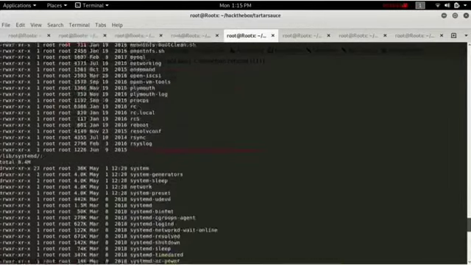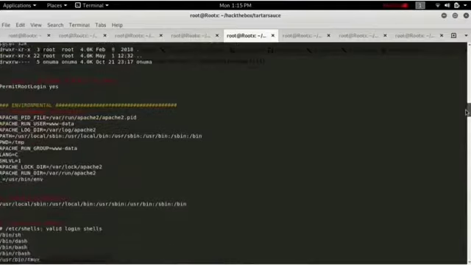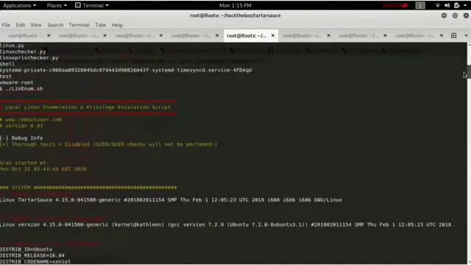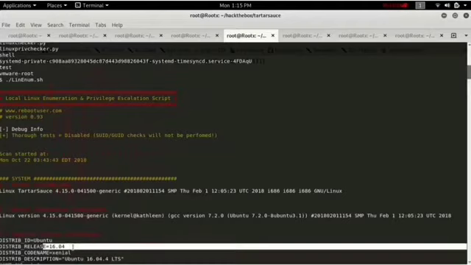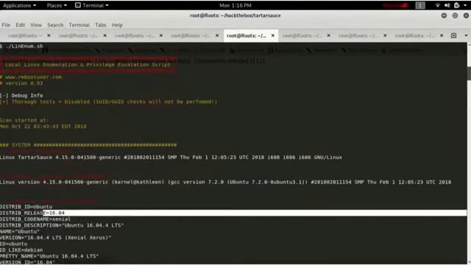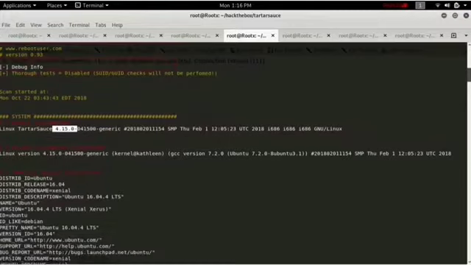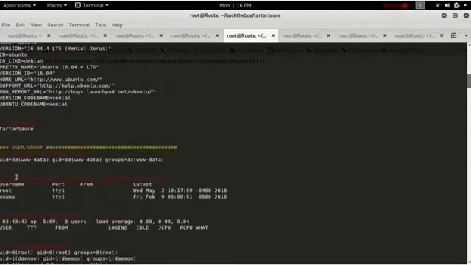Let's go back and check the distribution that is on the machine. We should find that this distribution is Ubuntu 16.04 Xenial, while the kernel is Linux 4.15.